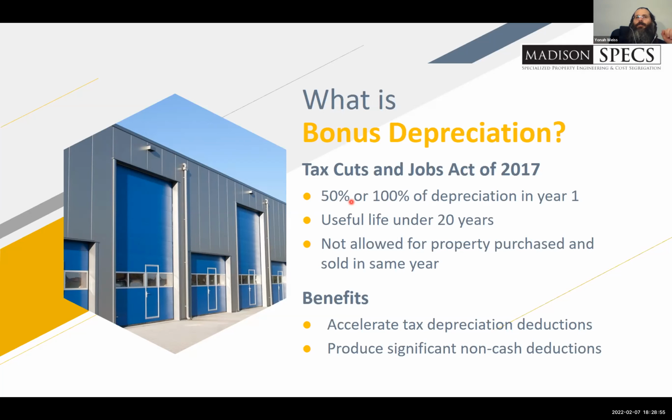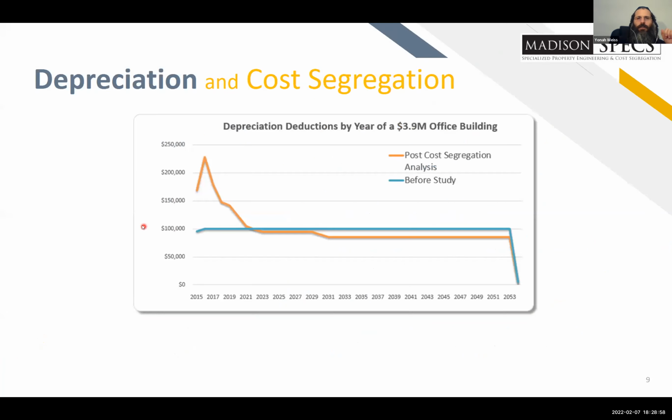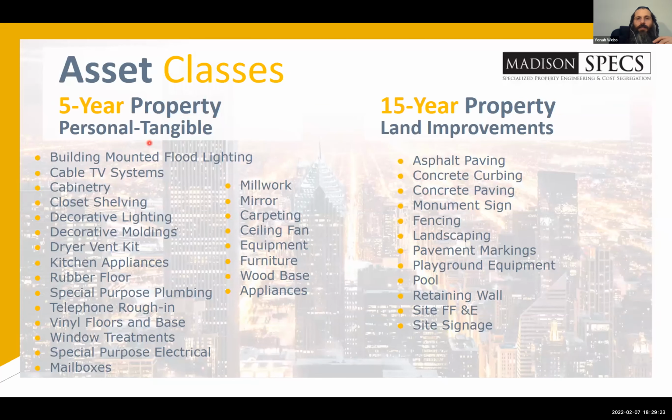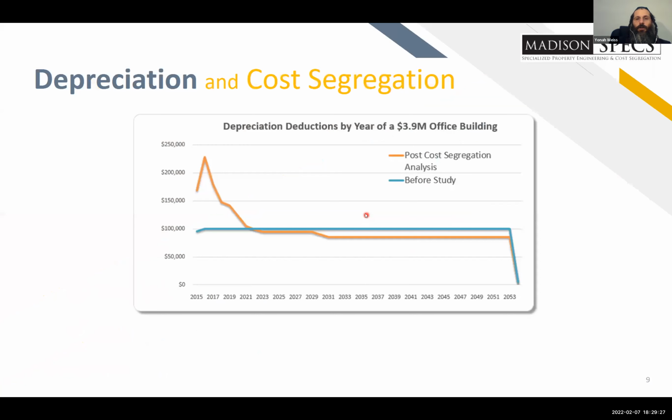Let's just make a simple example. Let's go back to our first slide over there. I probably should remember this, $30,000. We had $60,000 of income. Well, let's say you did bonus depreciation and you're getting $250,000 in the first year. Okay. Well, that $60,000 of income is going to be wiped out entirely. And then you have an extra $190,000. What are you going to do with it? You can use that against other income, as we'll see shortly. So again, any of these 5, 15-year assets, you can take those deductions all in the first year.